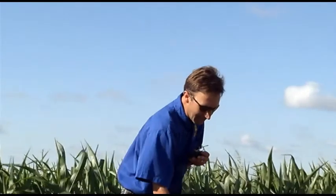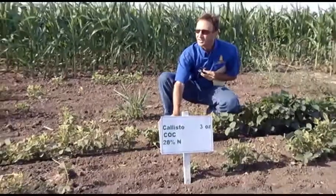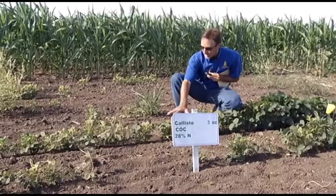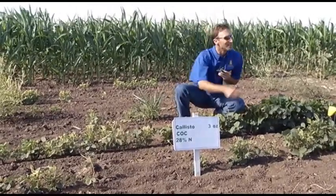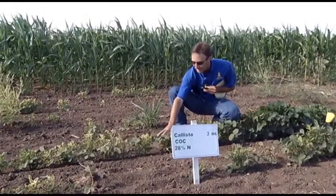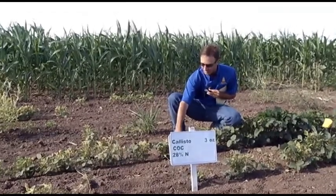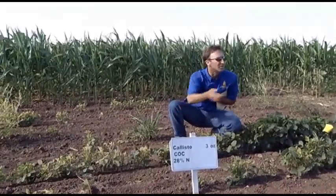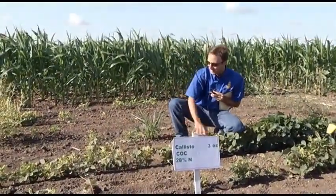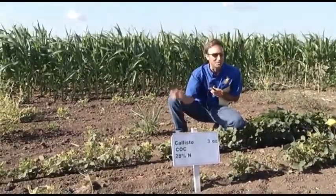But one way we can kind of tell what's kind of distinct about Callisto is the way these lower leaves are just fine. You know, it just doesn't hurt these lower leaves. It really hits the new growth mostly. It doesn't translocate very well. And maybe you mentioned, you see the regrowth sometimes in some of those weeds. It really does kind of concentrate on the new growth, and then the old growth can kind of survive. And these beans will grow out of this too, just like your weeds. I like Callisto. Bleacher herbicides are very good. I don't mean to say they're not, but yeah, with a light rate or little contamination, you can get some regrowth.